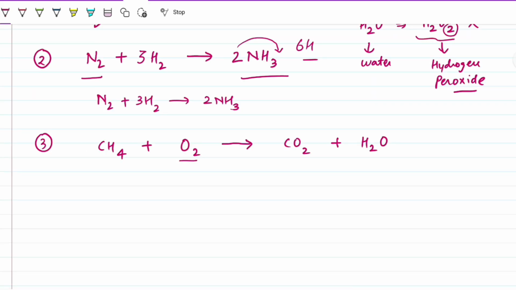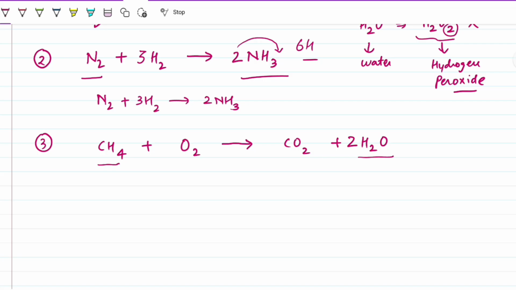Then think about the next atom, oxygen. On this side we have O2. On this side we have O2 and O1, 3. So on the left side we have 2 oxygen, on the right side we have 3 oxygen. Whenever there is such a case, where while balancing you come across even and odd numbers, leave that atom. Balance the next atom. The next atom is hydrogen. On the reactant side, CH4, hydrogen atoms are 4. On the right side we have H2. So what can I write? 2 times 2 is 4. Hydrogen balanced.